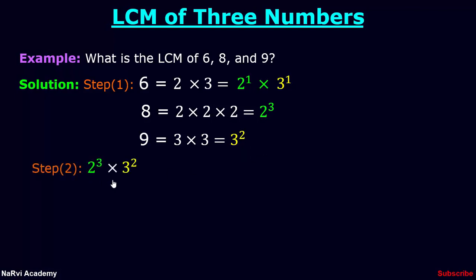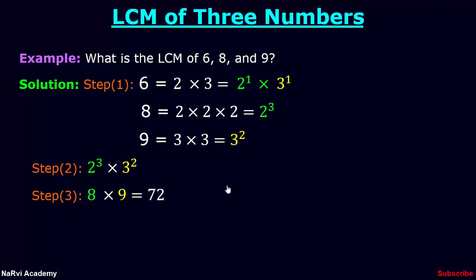We just need to collect the distinct factors with their highest power. So we have number 2 here, and we have highest power 3. So we can collect this 2 to the power 3 here and times 3 to the power 2, because 3 to the power 2 has the highest power. In the last step, we just need to multiply these collected numbers. 2 to the power 3 is 8 and 3 to the power 2 is 9. And we just multiply these numbers. 8 9s are 72. And 72 is the LCM of these three numbers 6, 8, and 9.